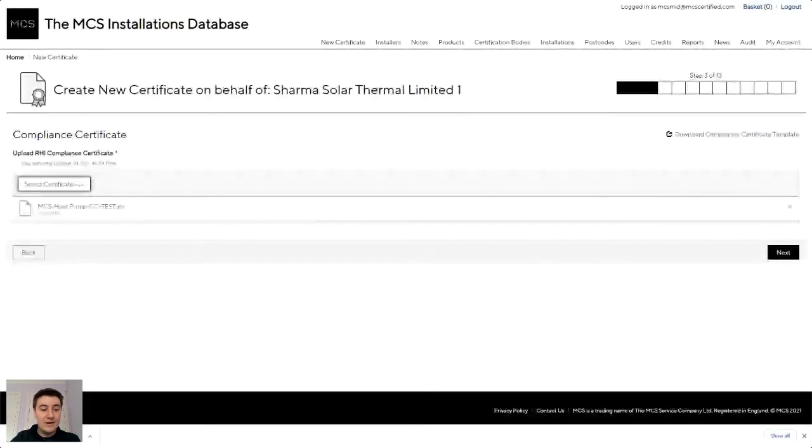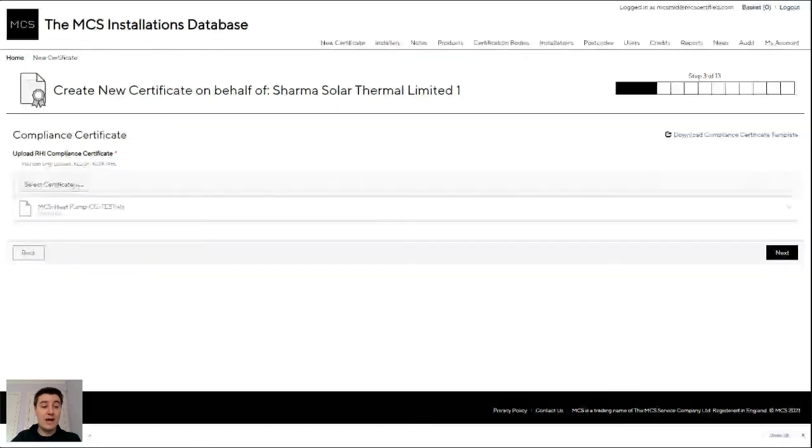Now, if you miss any of the sections out on the compliance certificate, even if it's just one of the address lines, perhaps you know that the address only has 2 lines, it's number 3 or whatever, and then it's the postcode, if you miss out any of the cells in the compliance certificate, the MID will stop you and say, no, you need to go back and fill those in. Any cells which you don't have the information for, rather than being left blank, you can just put NA in there.